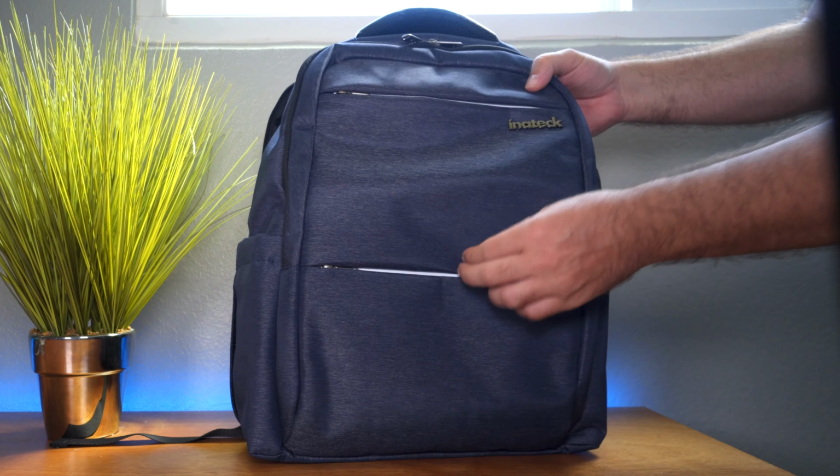So it looks like we have two pockets here up front. And if you look at the zippers, guys, they're high quality YKK branded zippers. So that's nice that they used a quality zipper. So we got a nice little pocket here, and it looks to be about the same pocket higher up here. And then we have the first layer on the front side, and when we open that, there's more space here, and here you can see we have a little mesh with a zipper. I'll put stuff in there, a couple of pen holders, and another pocket right here. And also behind that, we have a pretty large pocket over here. Very cool. So this will be for smaller items and things like that.